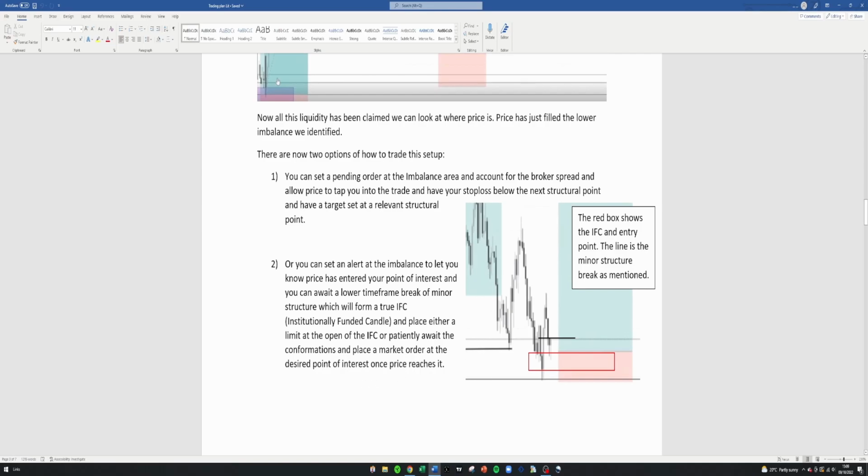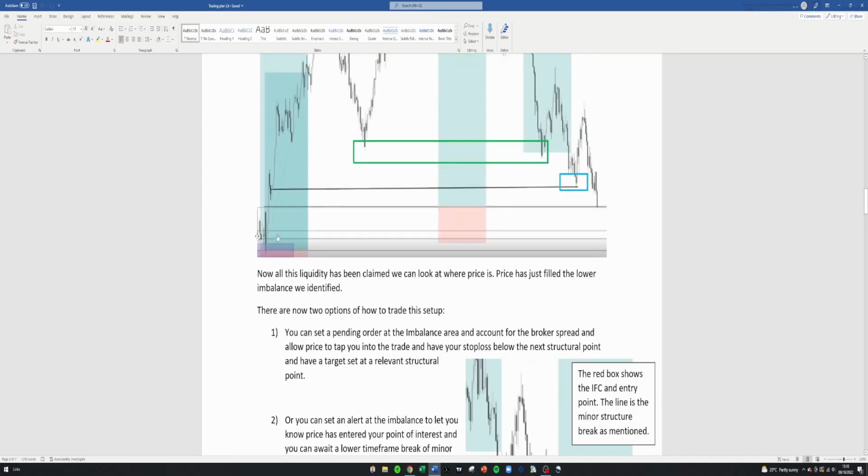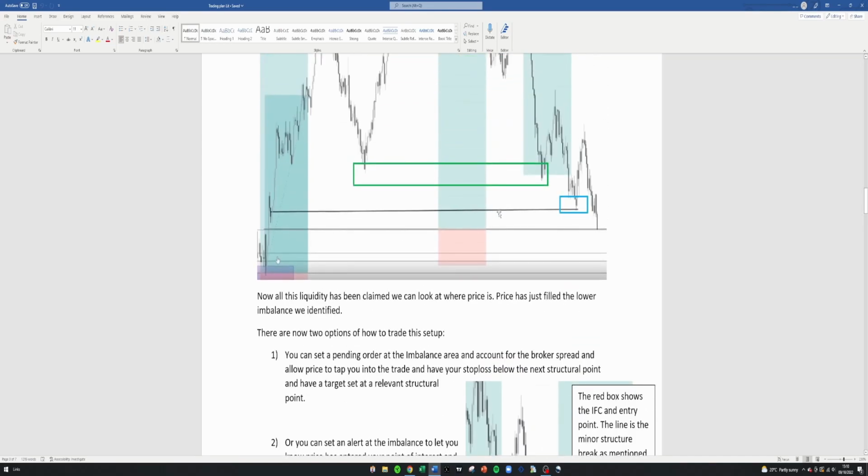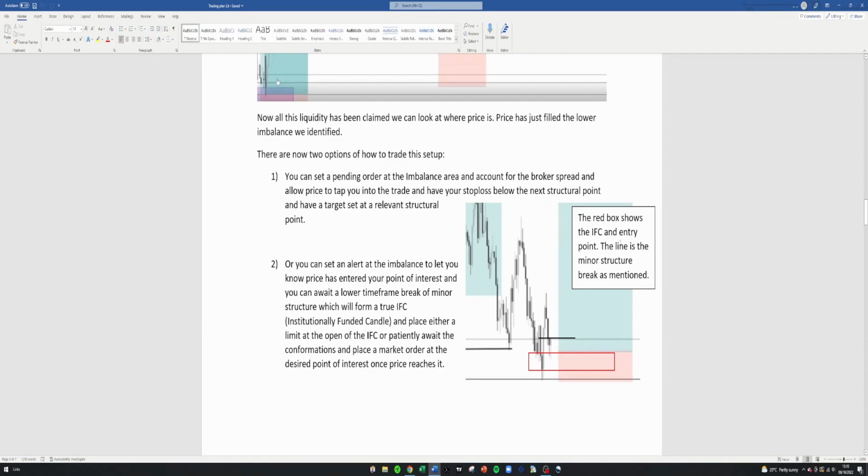Option 2 will give you tighter risk to reward, but obviously you need to have the time to sit at the chart and be monitoring it, and a bit more of a deeper understanding, whereas option 1, less stress: set your limit, set your stop, set your TP, set an alert, you'll get tagged in and you see how it goes.